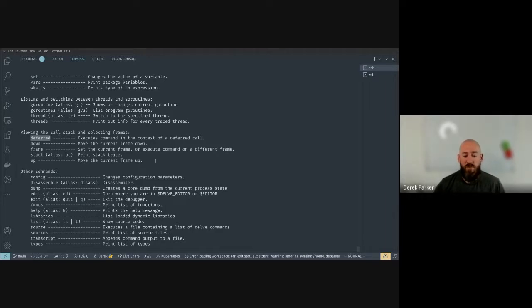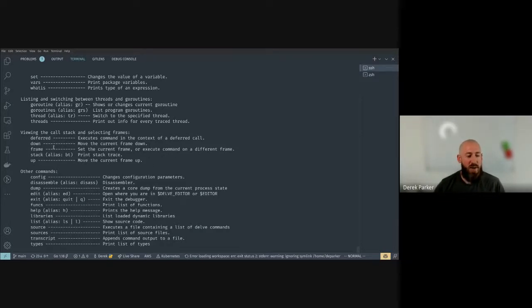If a function is called normally, not as part of a defer statement, then the breakpoint that Delve sets internally won't be triggered. This is always within the context of an actual deferred call. So if you need to check out something happening in any defers that you set up, this is a good way to do that.